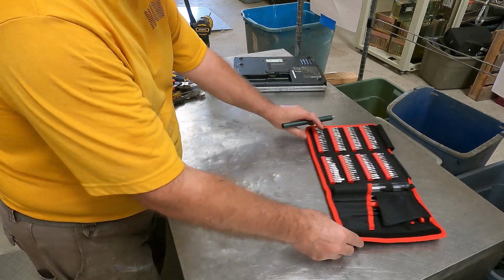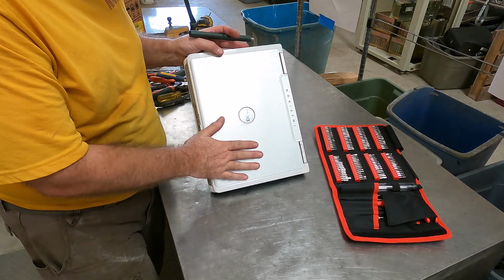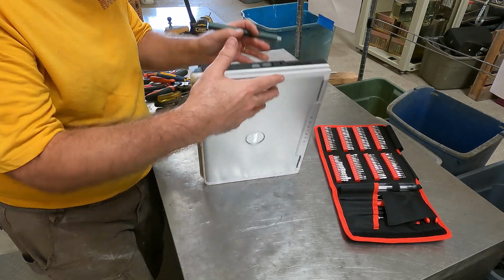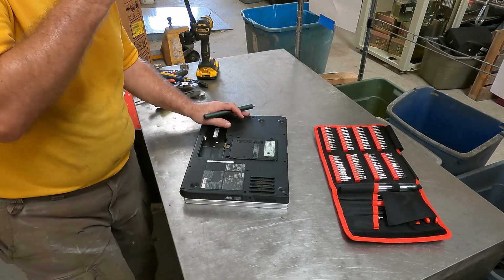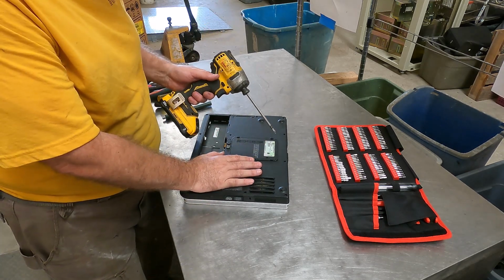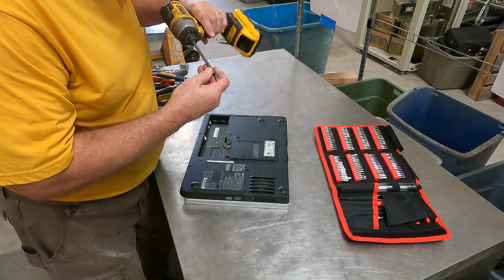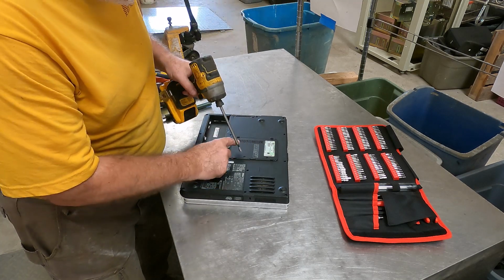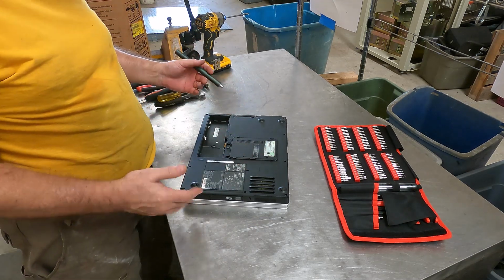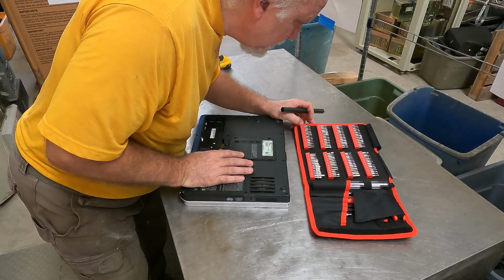So we're gonna set this up here. Here's a Dell laptop. This one I guaranteed destruction on for the client. So I'm gonna be pulling the hard drive anyway, so we might as well just have some fun and use this. Now, you have seen me take something like this apart with my big DeWalt. I have a brand new bit. Is this the one? Yeah, this is a PH1. And so this one works pretty well, but sometimes it's just too big for these kind of screws. So we're gonna find out here if this works any better.